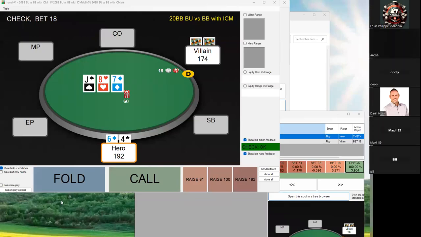What's up, everybody? This is the poker coaching study session, and today we're looking at a bubble spot, button versus big blind. So how do we play from the big blind? We're looking at how we change our strategy when we're on the bubble, playing the big blind.